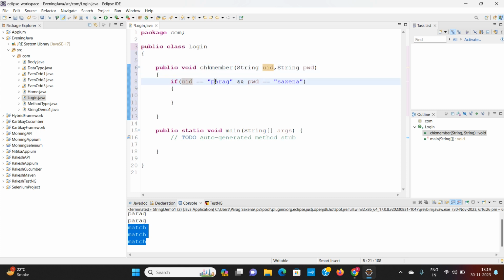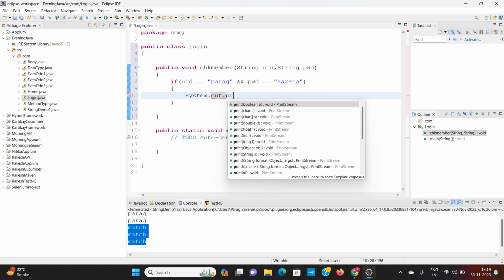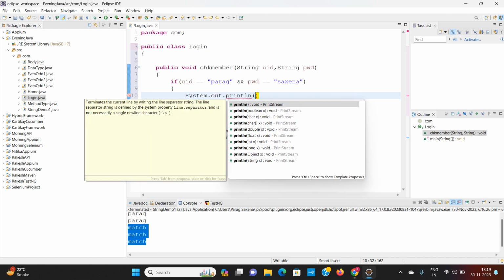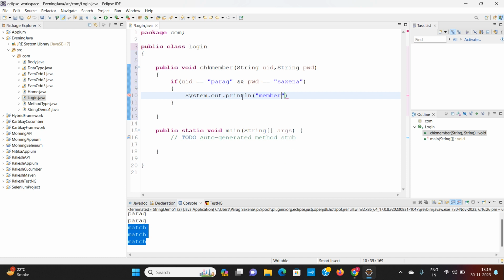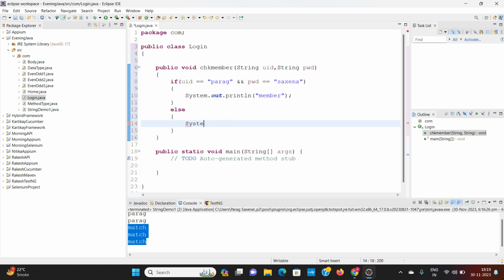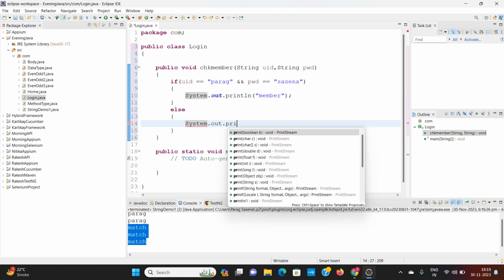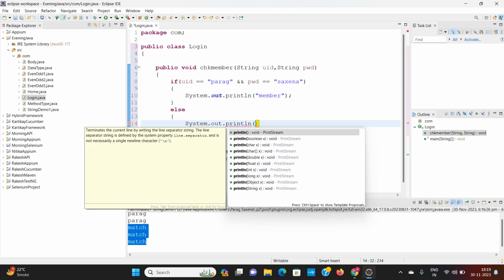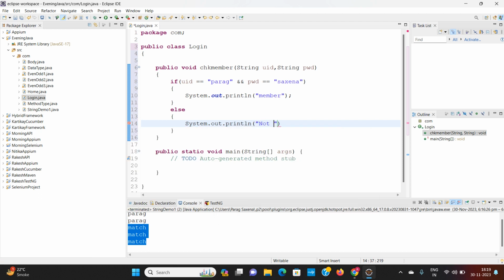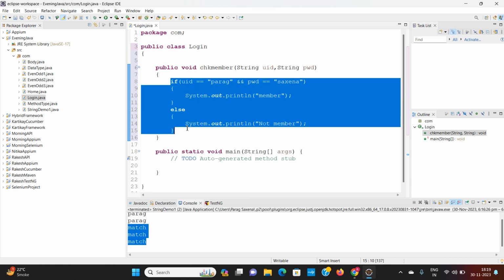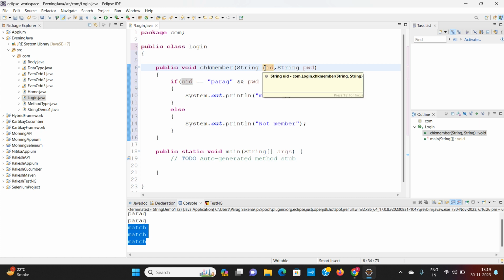If UID is having the input of Parag and PWD is having the input of Saxena, then I'm just printing the message. Otherwise, not member.